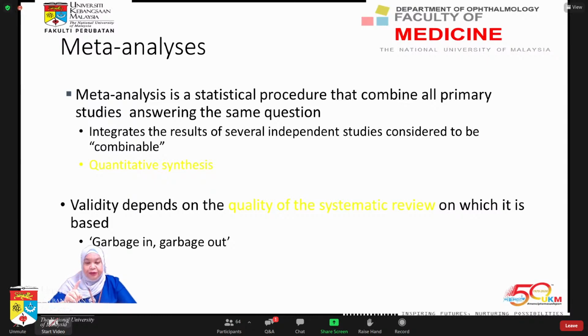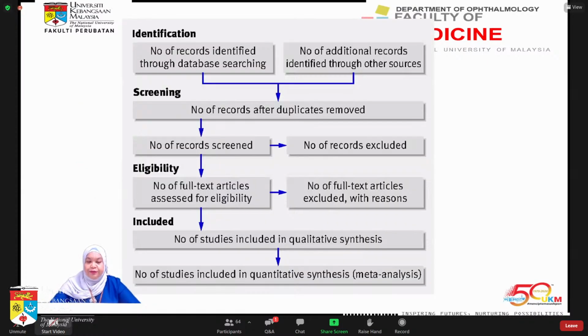But remember, when you actually do a systematic review, if your method or your protocol is totally wrong, you collect all the garbage in, and then you have all the garbage out. So your meta-analysis is actually dependent on your systematic review. And people are confused about what is systematic review, what is meta-analysis. With systematic review, you can actually do your systematic review and finish at that, and it's always descriptive. But meta-analysis is the quantitative part of the systematic review.